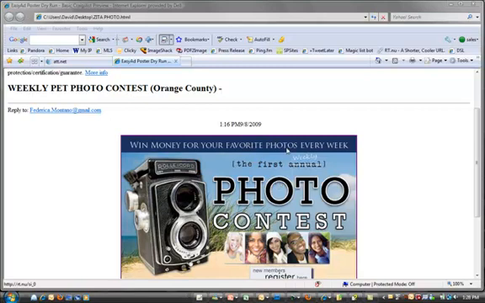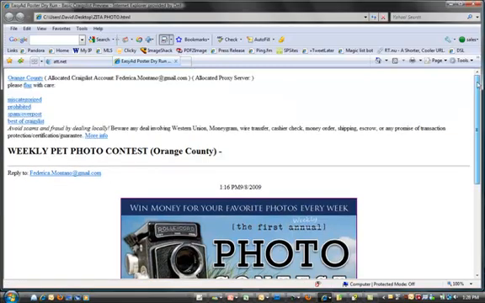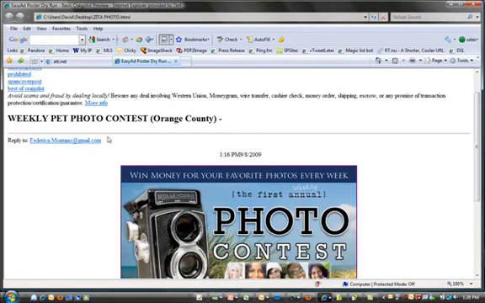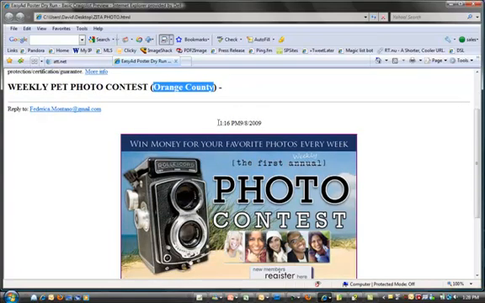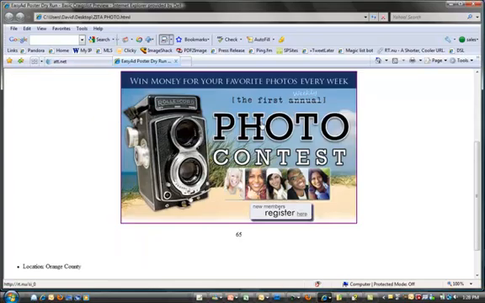And so as you can see, this is what the end result is going to look like on Craigslist. Here's the title, weekly photo pet contest. Here's the location of the ad, the time I posted the ad, this is a token, and then the date of the ad, today is September 8th, the image itself, and then I also embedded a number down here, which is also a token.